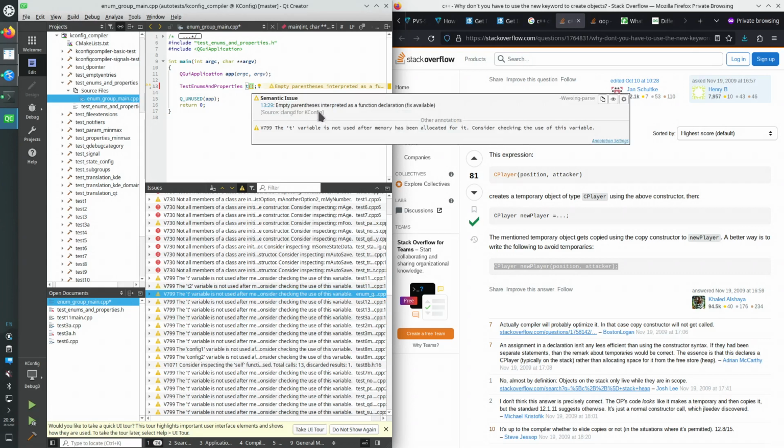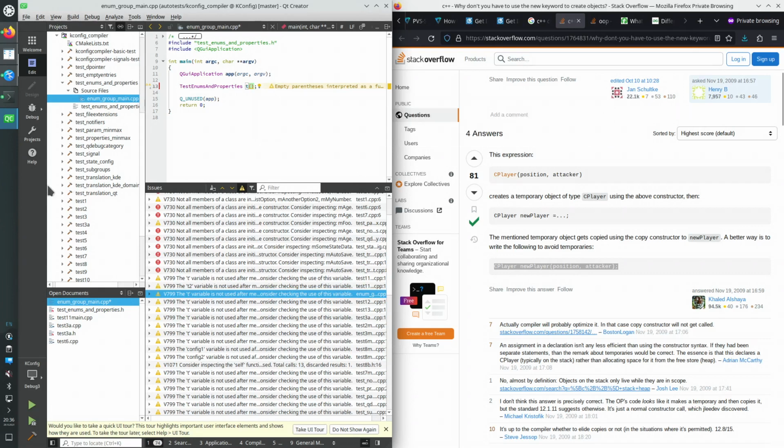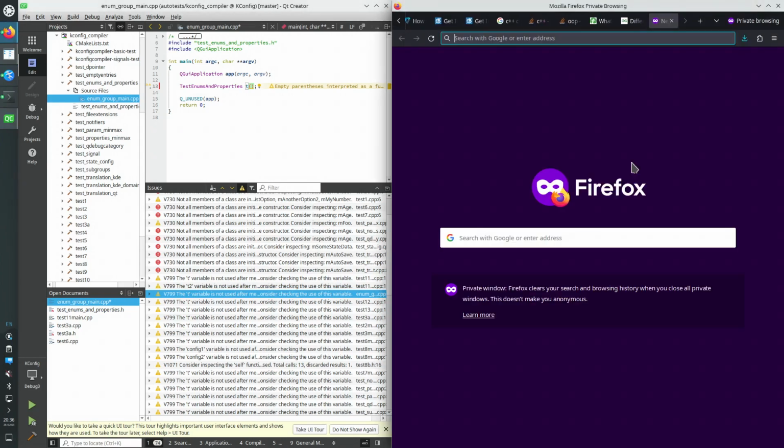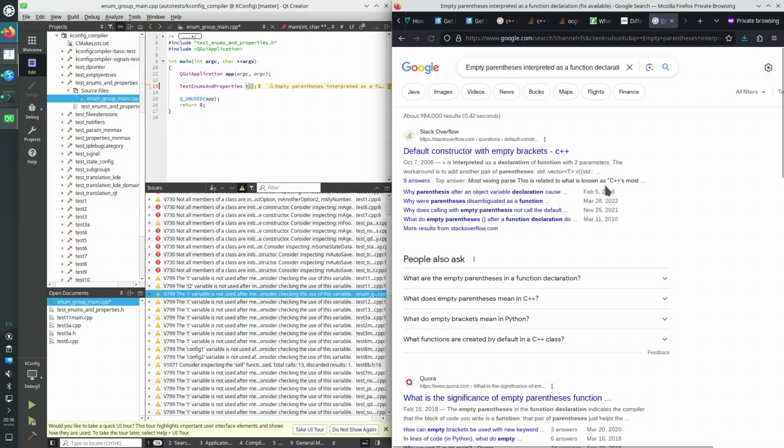Let's see how we can find more data. Let's search this thing. Control V. Let's go clangd.